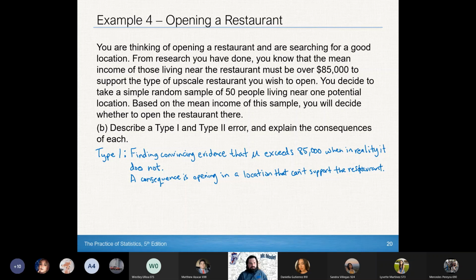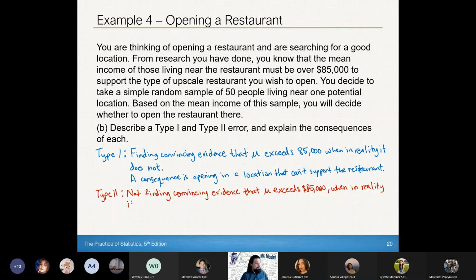And then type 2. Right? This would be not finding convincing evidence that mu exceeds 85,000, when in reality, it does.